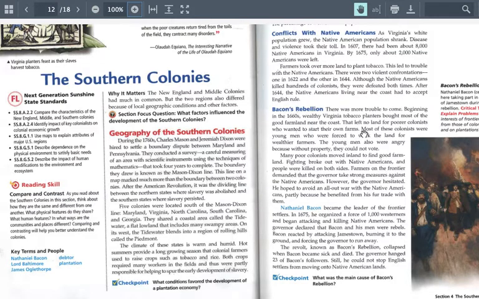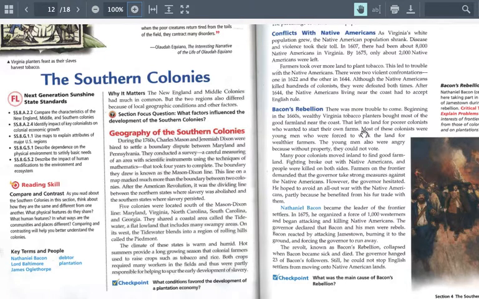And so these people like Nathaniel Bacon, they're getting shoved further and further west where the Native Americans are. Well, eventually what happens is these poor farmers like Nathaniel Bacon, they start taking land away from the Native Americans. And then there's conflict with these Native Americans, and they start having battles out in the Piedmont or even in the backcountry. Well, Nathaniel Bacon wants the government to help, but they refuse to help.